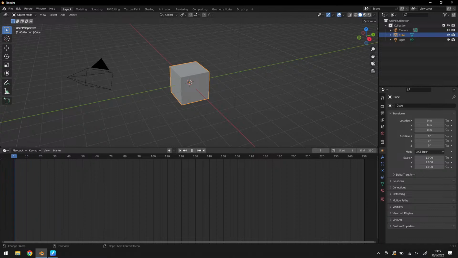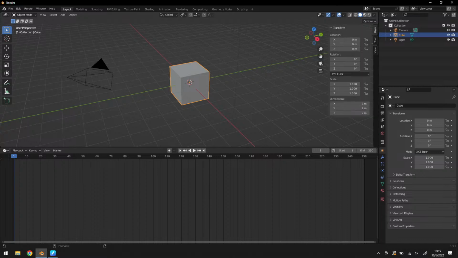With this, we can start keying in different attributes of this object. Say I want to animate this cube spinning. I can easily do that by looking at my transforms here. Say I want to rotate it on the Z, to have it rotate 360 degrees around. I can key this in by hitting I on the keyboard while hovering over it, which adds in the key. Whoops, didn't mean to do that. Undo.